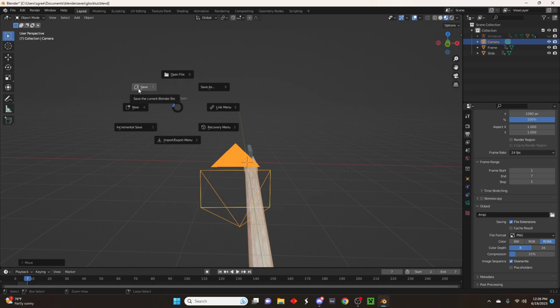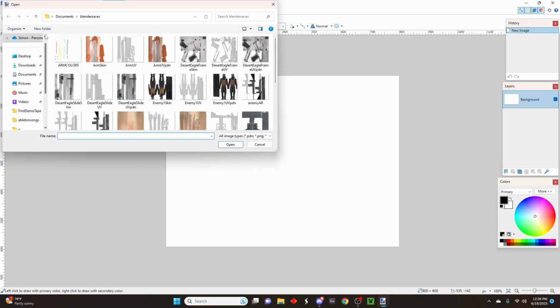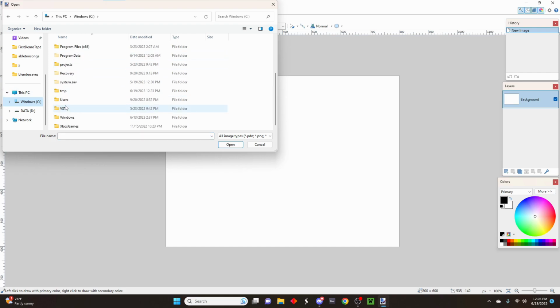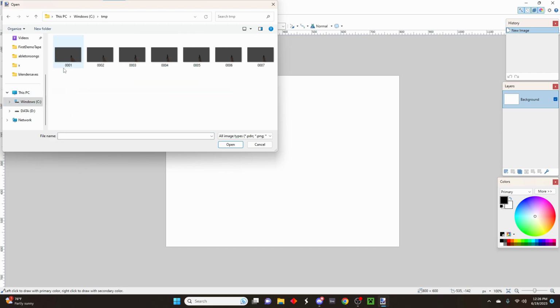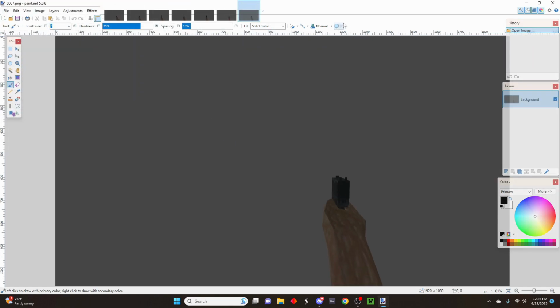We are done with Blender completely. Open our paint.net. Go to our Windows, wherever it was exported to. Mine default exports to this shaboing boing. So we'll just open all those. You select them all like that.